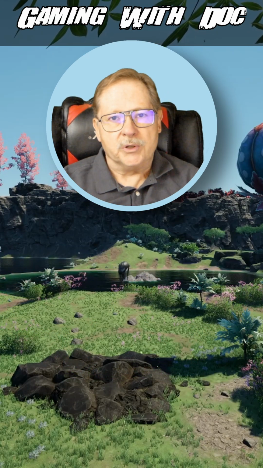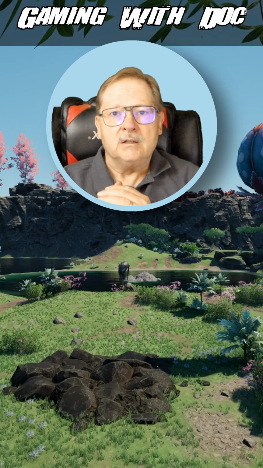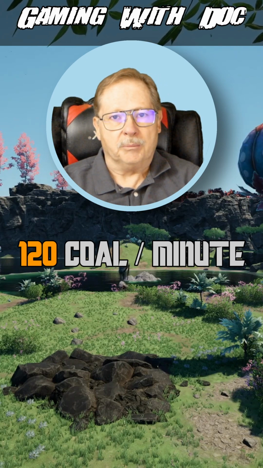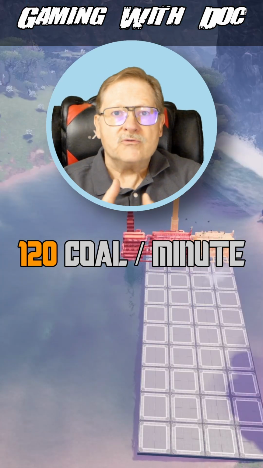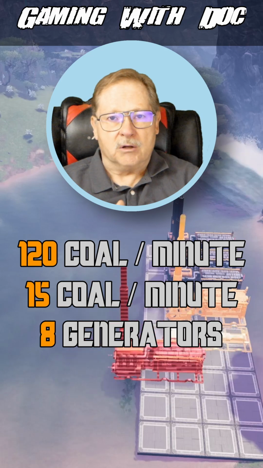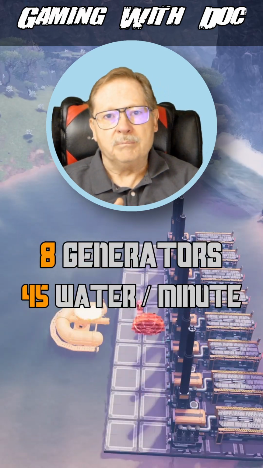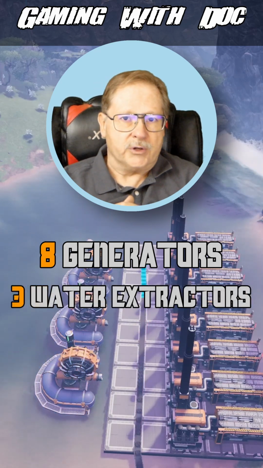Find a location with either a pure node or 2 normal coal nodes near a body of water. These will produce 120 coal per minute with Mark I miners. Since coal generators use 15 coal per minute, build 8 generators to match the output. Each generator also requires 45 cubic meters of water per minute, so you'll need 3 water extractors.